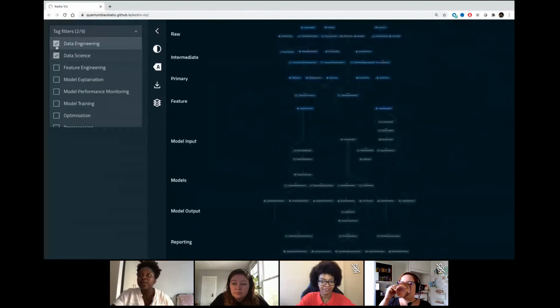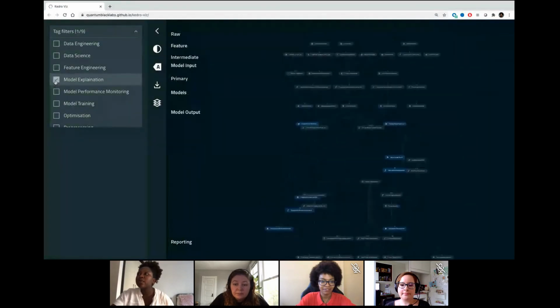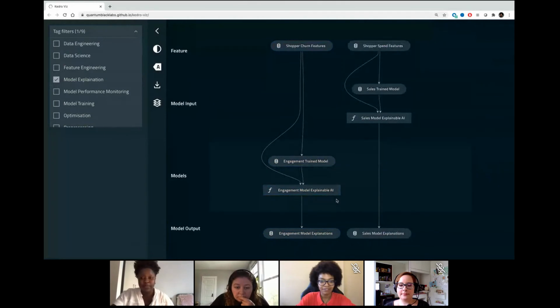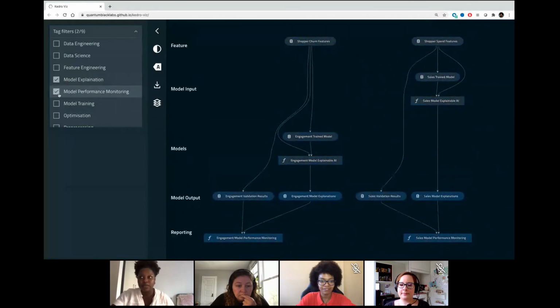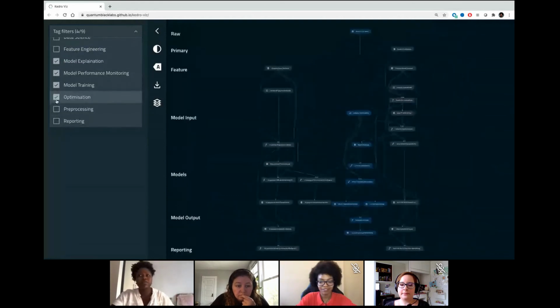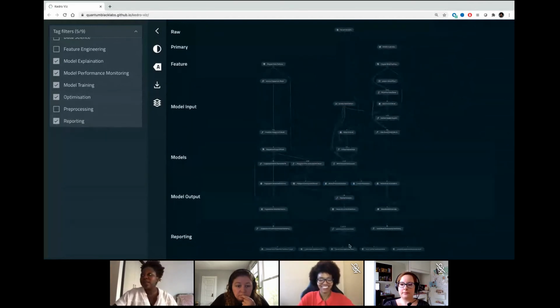If I have a look at the data science pipeline for this, let's actually break it down a little bit further. We have some model explanations that are done. So we take in some features. We want to use some form of explainable AI in this pipeline, and we work with that. We also want to implement some form of performance monitoring as well. We do some model training, obviously, because we need to put some outputs out. I don't know, this pipeline is really random. You have some optimization steps too. And then we have a reporting layer where the outputs land up at dashboards.